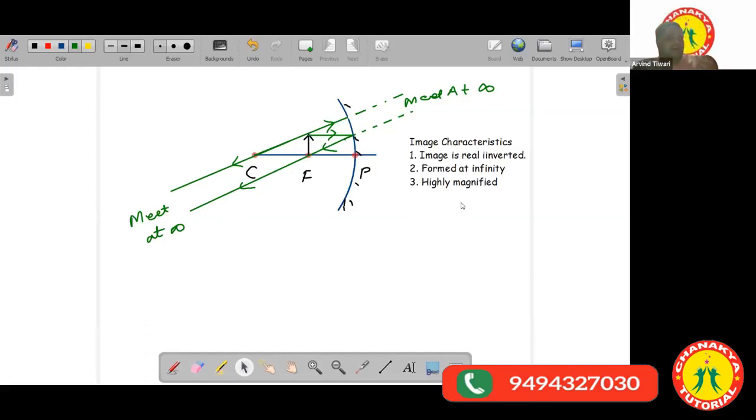Just like I talked about a photo. If you take a click and try to zoom it a lot, you will not be able to identify the image. You take any click and try to zoom, you will not be able to identify what is there.